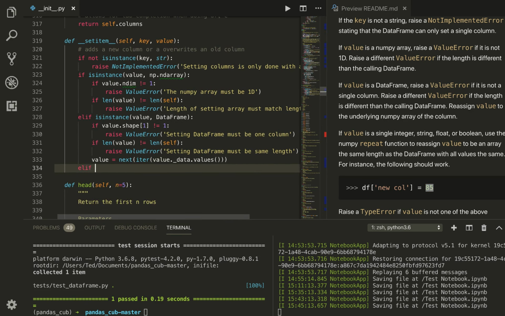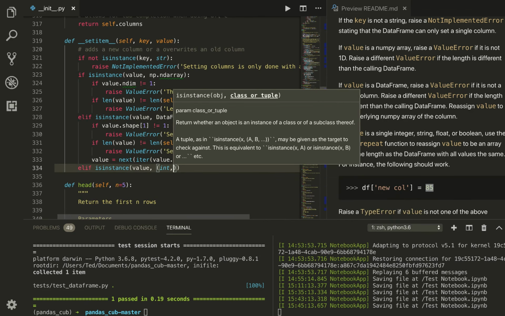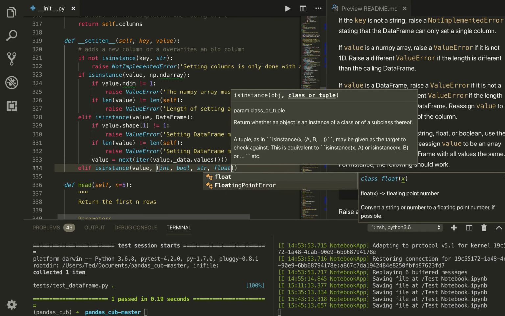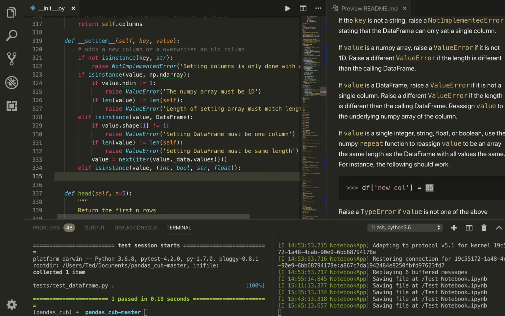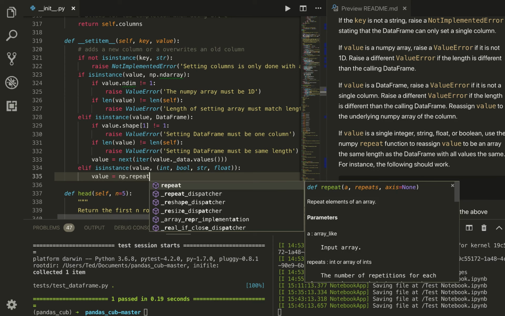Let's handle this case. If value is an integer, a Boolean, a string, or a float, then we will repeat this. We're going to reassign value, and we will use np.repeat.